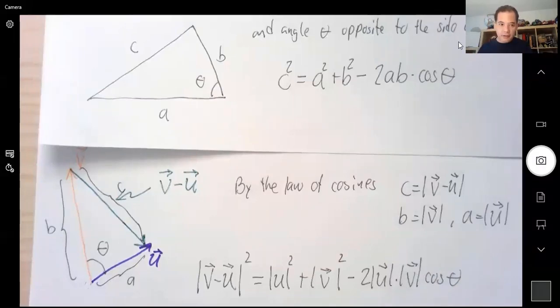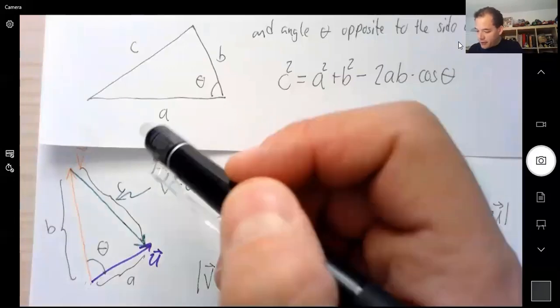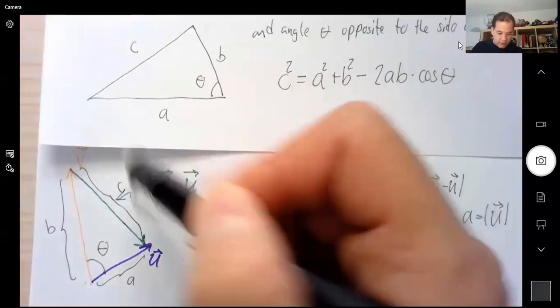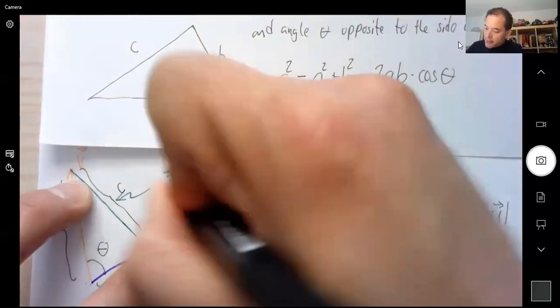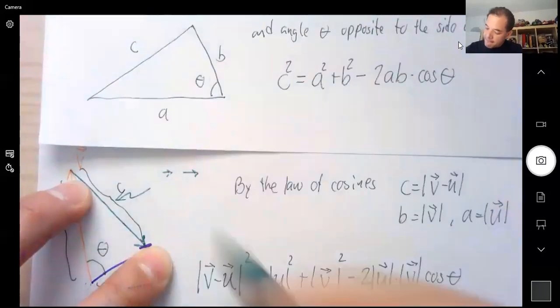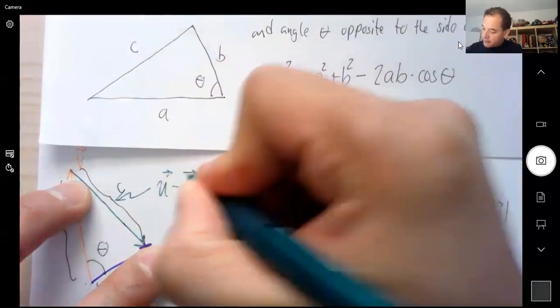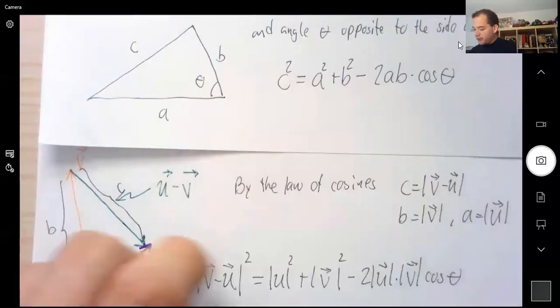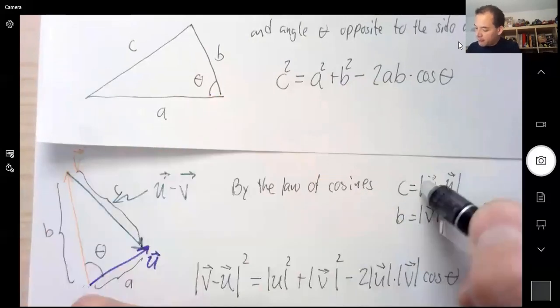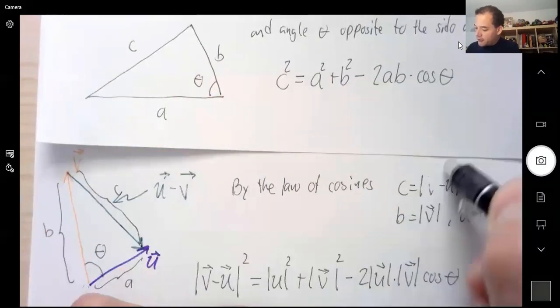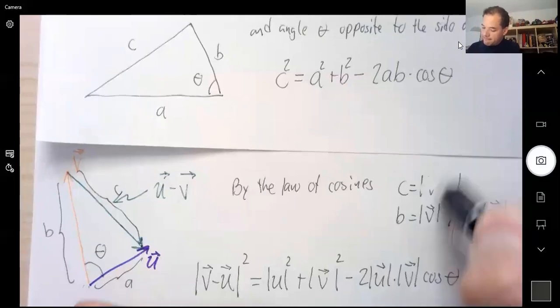I just have a question. How come it's not u minus v? Should be u minus v, yes. You are right. It's not going to matter because I want the magnitude, right? It doesn't matter if I use this one or the one pointing in the opposite direction, but you are right. According to my picture, it should be u minus v.